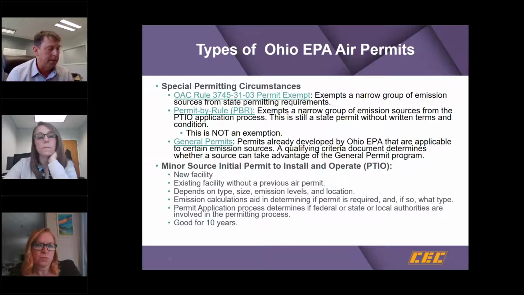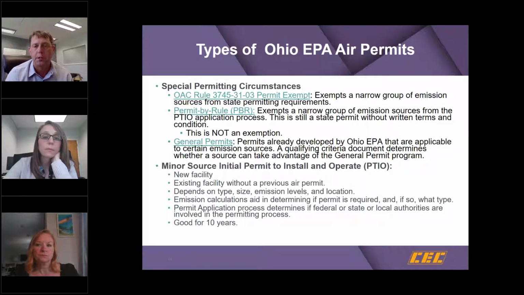Basically, we do have slides on that. It's going to depend on where you're located, whether or not you're in an attainment or a non-attainment area, or it'll depend on your emissions. There are certain emission thresholds that determine what sort of permit you are eligible for. On the general permit side, my background, I spent a lot of years doing oil and gas. They have a general permit out there, 12.1 and 12.2, that applies to the oil and gas production industry. And they also have general permits for the midstream side of oil and gas operations.